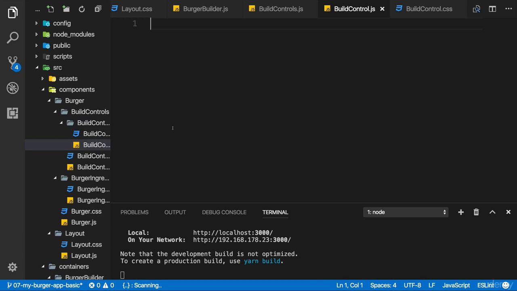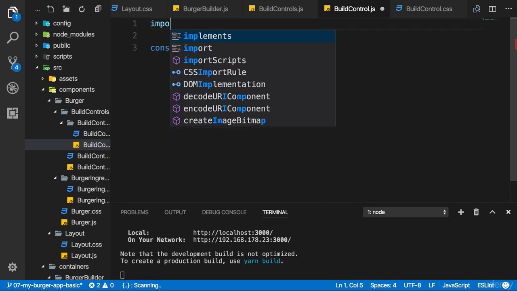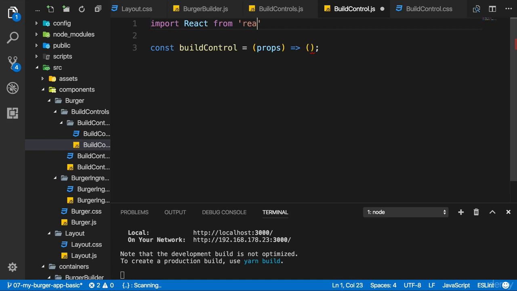Let's start in the JS file though. Build control, this component, will also be a function, will receive props and return some JSX, will import React from React as you always know it, and will export build control as the default. Now we have to decide how a build control should look like.